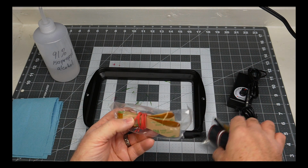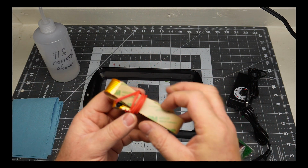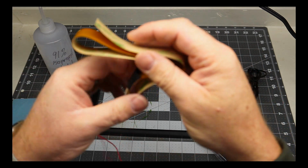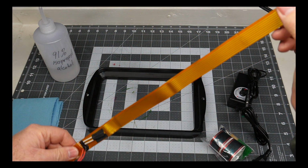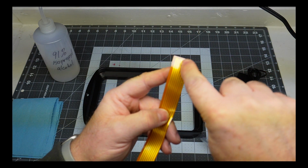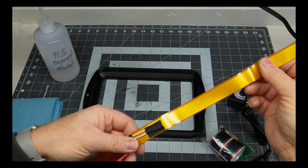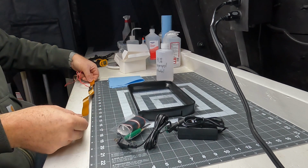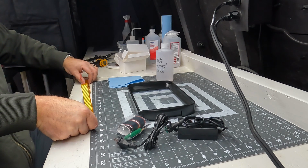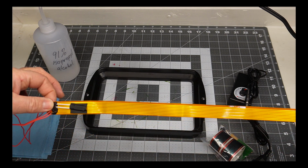All right, so this is the actual vat band right here. And this is supposed to be the new upgraded one, because I think the old one was 12 or 13 inches. This one's supposed to be 16 inches long. So let's take a look. And the new one also has, you'll see, the 1, 2, 3, 4 loops on here. The old one I think had 3. This one's supposed to be much more flexible, a lot easier to use. So let's see here, put it on. Yeah, so I think the actual heat band itself is what they're saying is 16 inches, which is pretty close. From this area to this is 16 inches long.